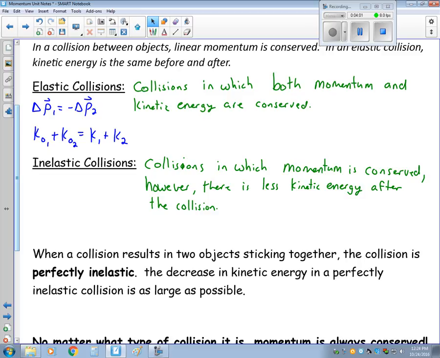Energy cannot be destroyed, so we have to ask, where did that missing kinetic energy go? Typically it's thermal. When two objects collide, their atoms push against each other. There's a little bit of internal friction. So when you have two objects that are colliding, generally what happens is that the objects themselves warm up from internal friction with their own atoms. So in an inelastic collision, all we have is the conservation of momentum.